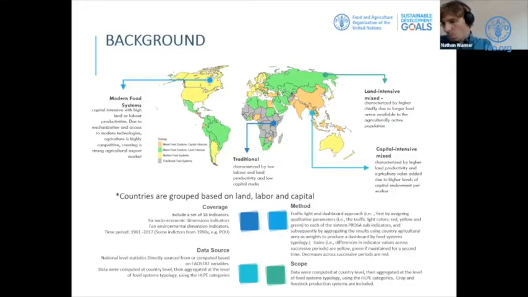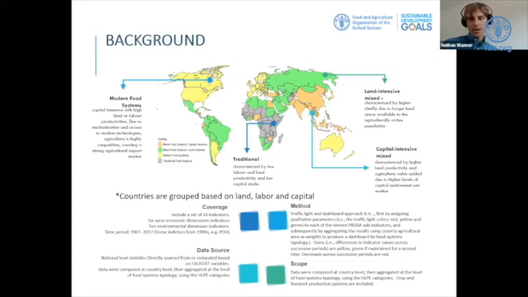The classifications in terms of traffic lights are made exclusively in terms of either gains or decreases, okay? So we're looking at changes in the indicators from one time period to the next. Gains across these two time periods are classified as yellow. If that same gain is maintained for a second period of time, it is classified as green, whereas decreases across any two successive periods are classified as red.